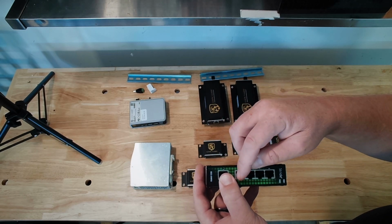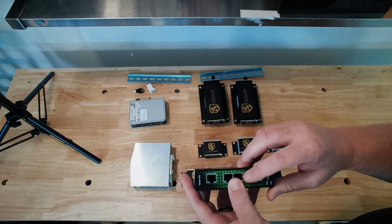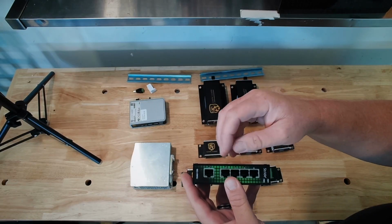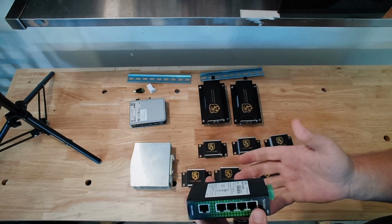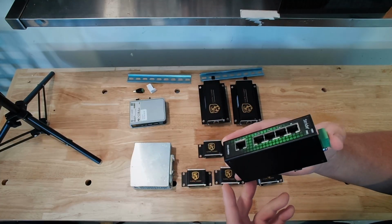We are going to feed our chains. We are going to have our relays, which is not shown in this. This is just a demo kit. I will have a demo of the relays up soon. So we've got these out, and then I'll always reserve port number 5 so that I can plug my computer in and we can communicate with the system, which I will absolutely show you later. Just an unmanaged switch.